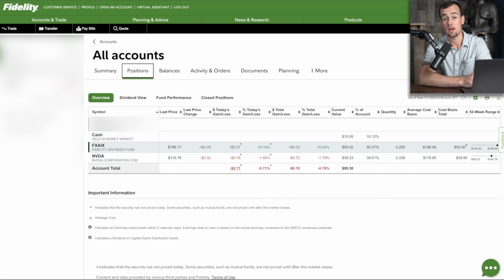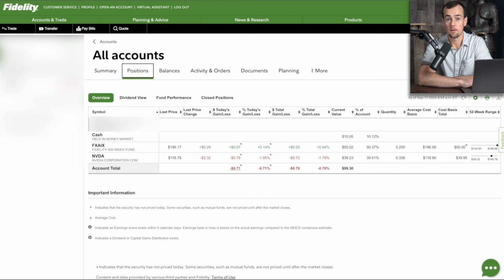Now, you're not going to need to pay attention to things that closely, but I just wanted to show you how you'd be able to tell whether or not you are up or down on a particular investment. And at the bottom, it shows us the performance for our portfolio overall. So we started off with $100. We now have $99.30. So technically we've lost 0.7%, roughly 70 cents. But again, you're not going to worry about things on that short-term of a time horizon. What matters with the stock market is how these perform over the long run, which is going to be many financial quarters, if not many years projected out into the future.